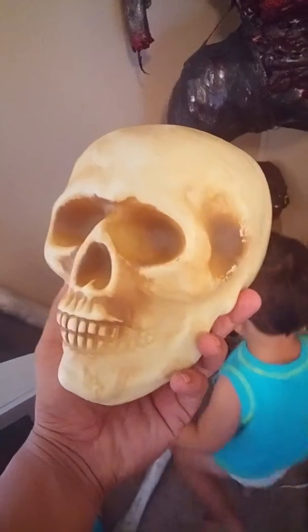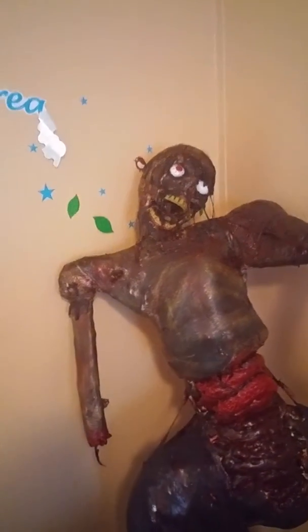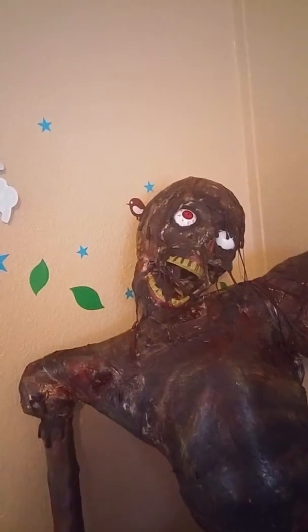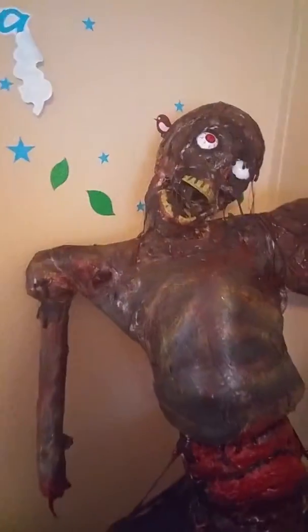My dude picking up a skull. I bought 3 of these skulls at Wally's Party Store for about $5 each. This one I had bought last year at, I think it was like Walmart or something, but it came with a couple arms and just a skull and a couple tombstones.